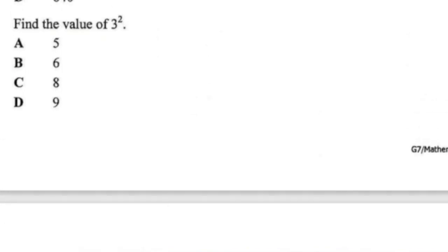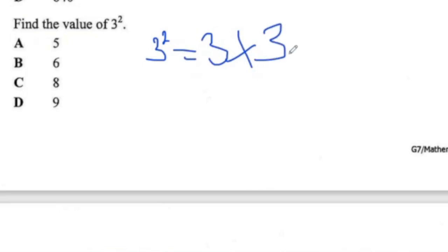So now here it's question number 20, which is: find the value of 3 raised to the power of 2. Okay, so what we can say is we can write 3 raised to the power of 2, which is equal to, more or less, we multiply 3 by 3. Okay, so 3 by 3 will give us 9. Okay, so the correct answer is D. So the value of 3 raised to the power of 2 is 9. Okay, that's a value.